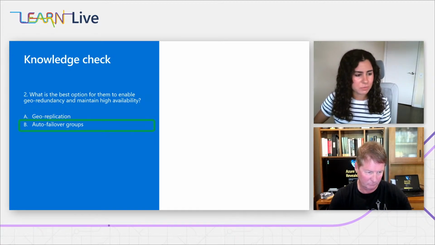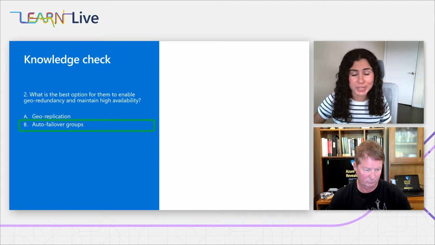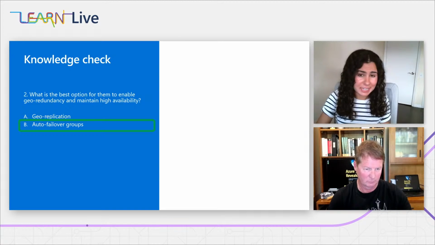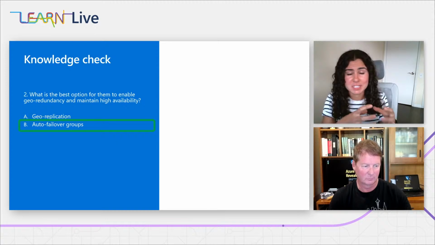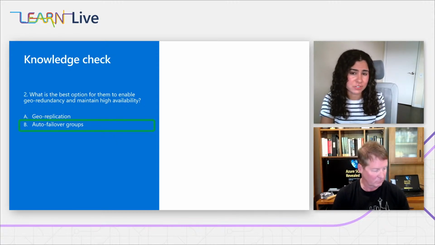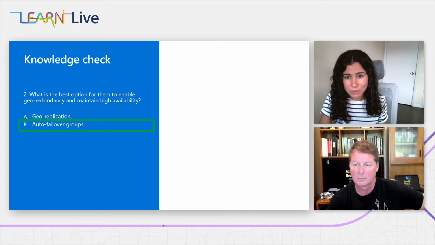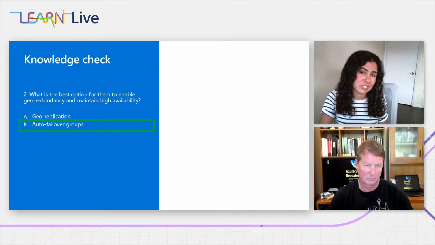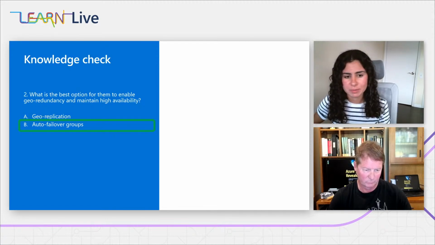And if we take a look at what other people thought for this question, most people also thought auto failover groups is going to be the best. That's because when you deploy an auto failover group, we give you something to connect to. You connect to a name that's specific to the failover group, not specific to one of the Azure SQL Database logical servers. So when a failover happens or is required, we can auto fail you over and you don't require any connection string changes. That can help in keeping you more available.